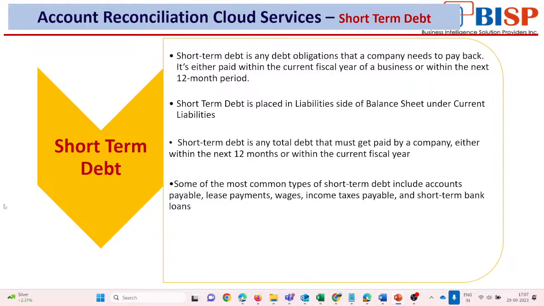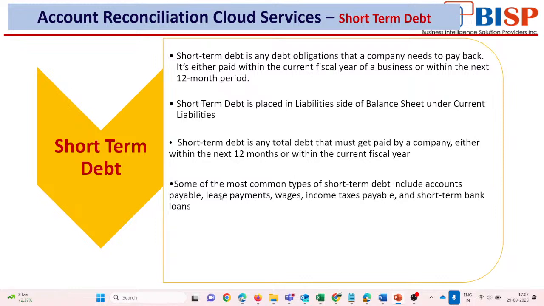Short-term debt is placed on the liability side of the balance sheet under current liabilities, since it is likely to be paid within 12 months or within the current financial year.